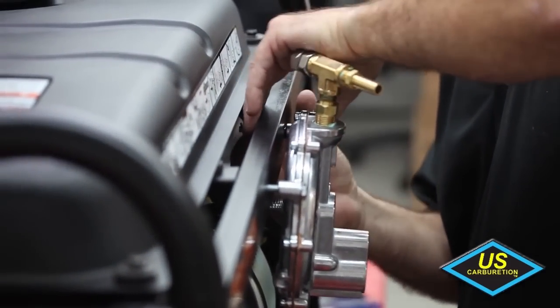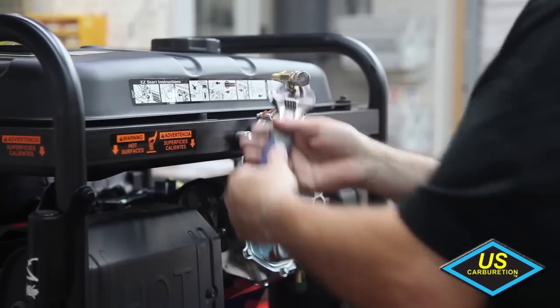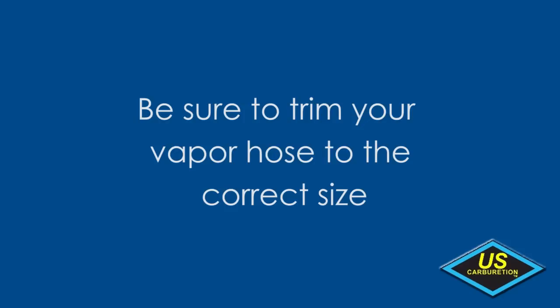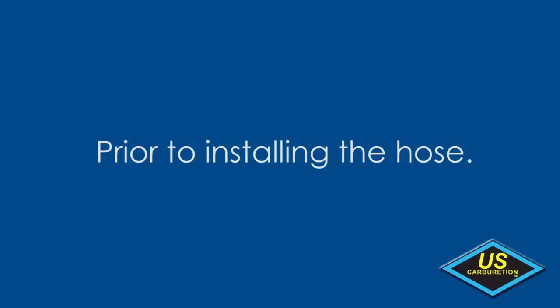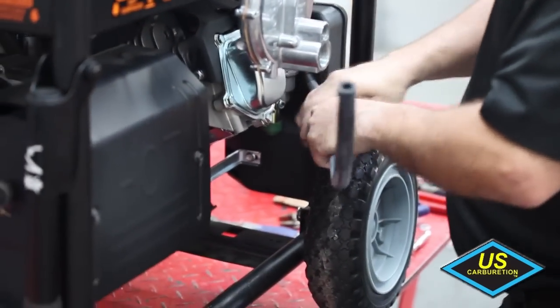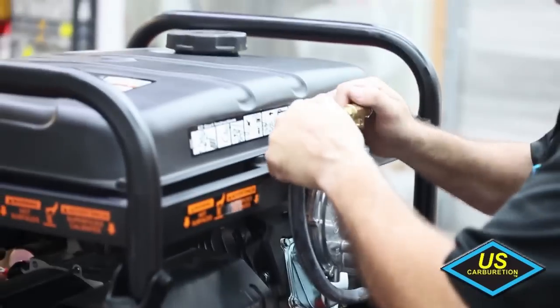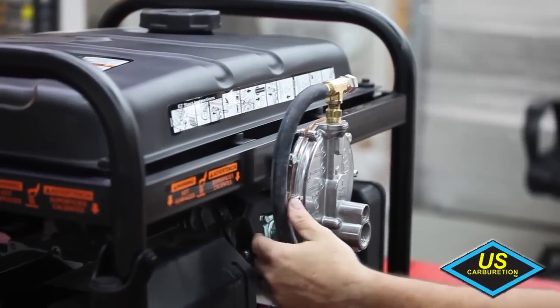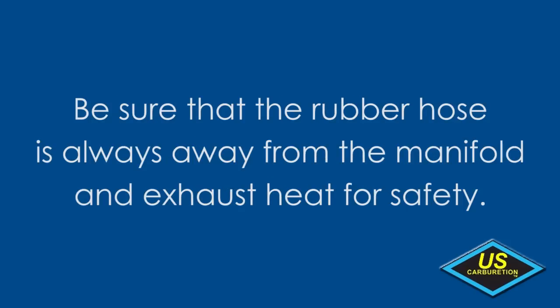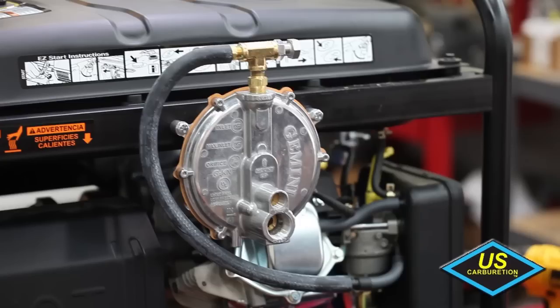After that, all that remains is to connect the regulator and the motor snorkel using the included vapor hose. Be sure to trim the included large vapor hose to the appropriate length prior to installing the hose. Push one end over the barbed fitting on the motor snorkel fuel inlet and the other end over the fuel outlet on the calibrator at the regulator. There should not be any excessive bend pressure or kinks in the hose. Be sure that the rubber hose is always away from the manifold and exhaust heat for safety.